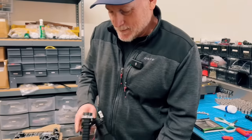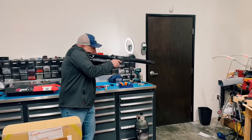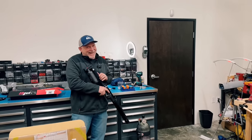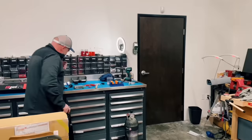You want to do something stupid? Yes. Oh my God, a muzzle brake. Should we do it? Yeah, hold on. Let me cover my ears. Should we do it? Yeah. I'm afraid. Oh! Oh! Yeah, well.